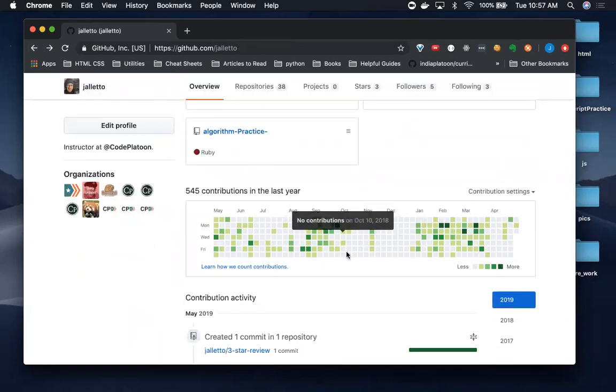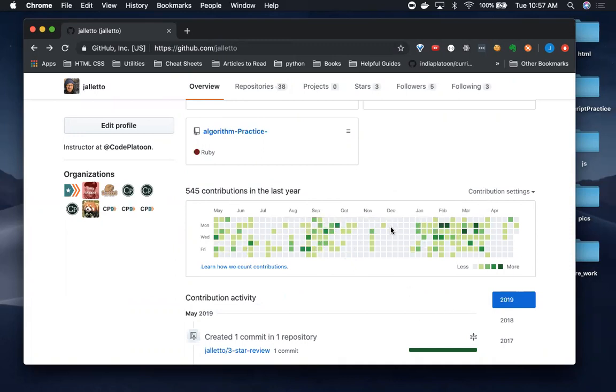This is important down here too. This is a graph of how many things you've pushed up to GitHub and how many changes you've made that have gotten merged. So basically it's just tracking how much code you wrote that actually got used. And you want more green, the better. The more green, the better, right?